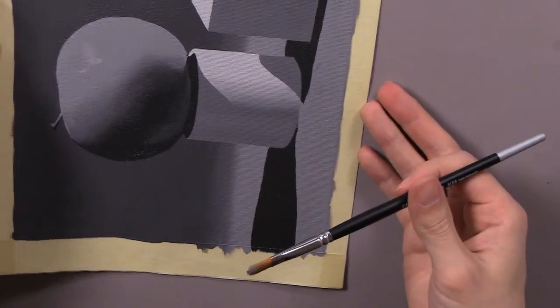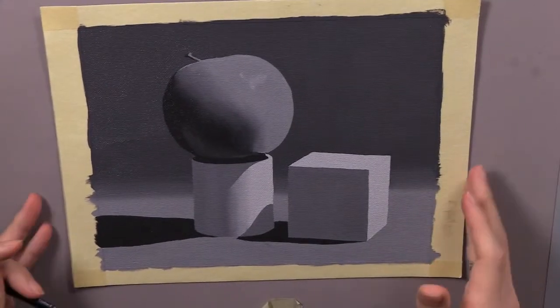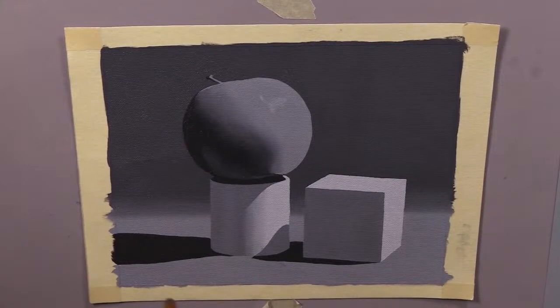All right, I think my gradient's done. Just zoom out a little bit. I'll untape this.